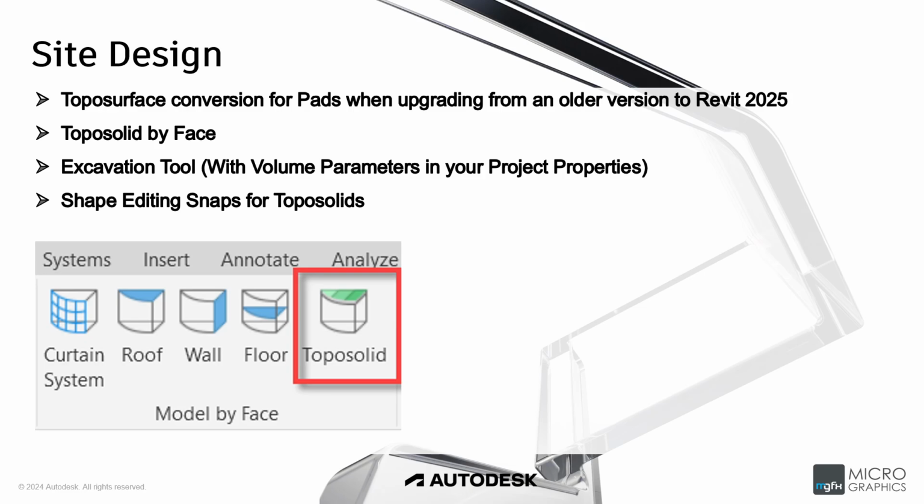You can inspect the related to mass parameter to verify if the topo solid is created from a mass or not. The topo solid made from a model by face is an extrusion. However, this creation method differs from the topo solid made from sketch or import, resulting in limited shape editor functions available for the model by face topo solid, especially when the topo solid is not in a flat planar state. You cannot select faces from different masses for the same topo solid.